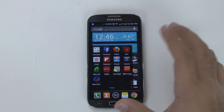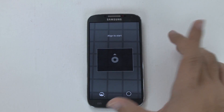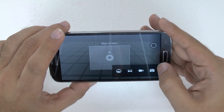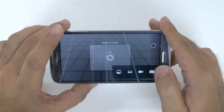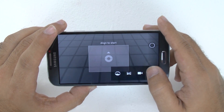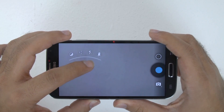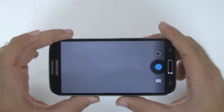If you don't know what Photosphere is — Photosphere comes from the stock Android camera, and it really allows you to take a full 360 degree view, kind of like street view. That's the best way to describe it. It's basically you taking your own street view photos. You also get the regular panorama, video camera mode, and you have the ability to switch between all these things just like the regular Nexus devices do.